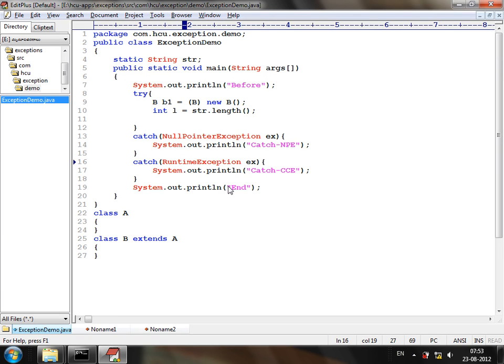Now let me consider that it's catch 1 and it's catch 2. So now what is the output?